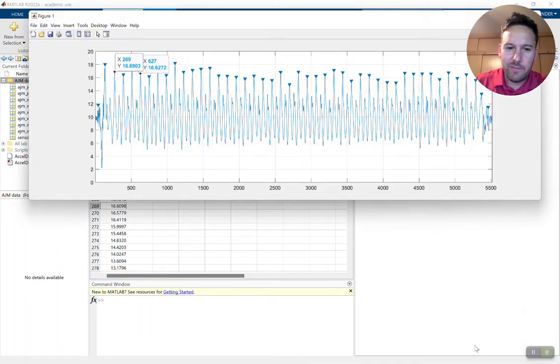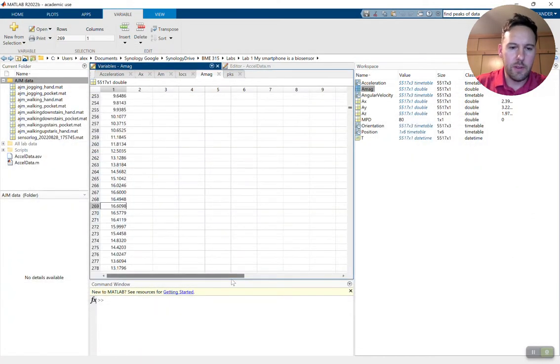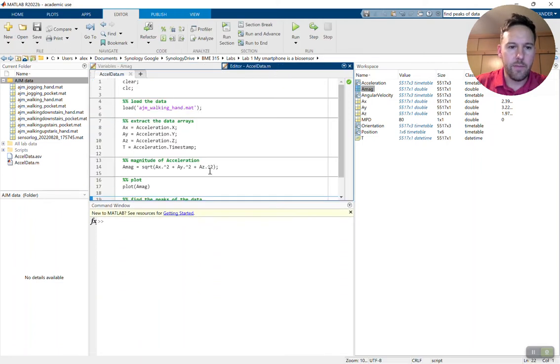So we can see that when we plot this findpeaks with just our data, we're getting back the location in the data structure that corresponds to that local maxima. All right, that's super cool. So let's run that thing.